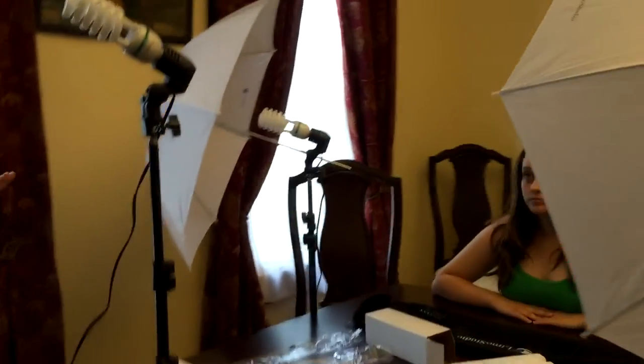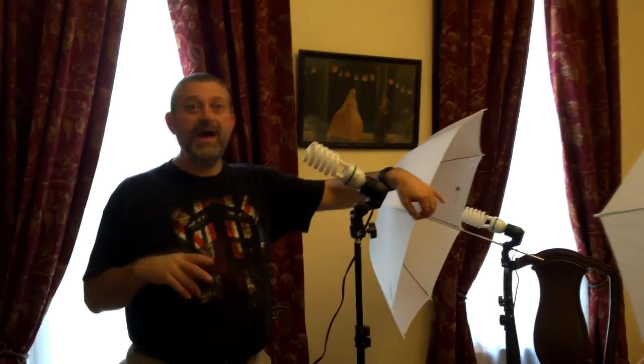Also worth mentioning — the umbrellas can go either way. Everything I watched on YouTube setup videos had them turned one way, which diffuses and softens the light. The other way reflects more light at you, so it's brighter. We didn't have enough light when they were turned the diffusing way, so we turned them to reflect. This is Ashley — we brought her in as a guinea pig. This is how she looks with just the outdoor light and the overhead fixture.